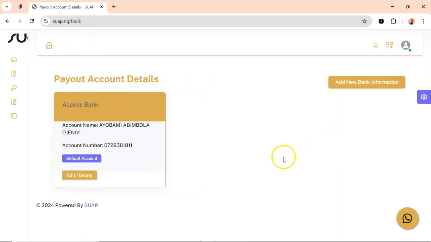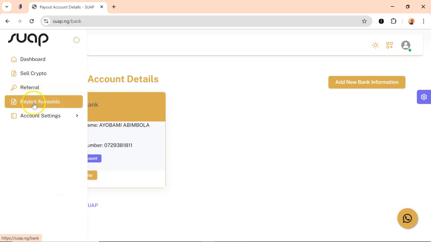You can see it's been saved already. But because it is still the same account, it will not be added as a new account. So first thing first, once you're signed in, you don't have to go through any KYC. There's no KYC here, because your local bank account is your own KYC automatically. You get it now.